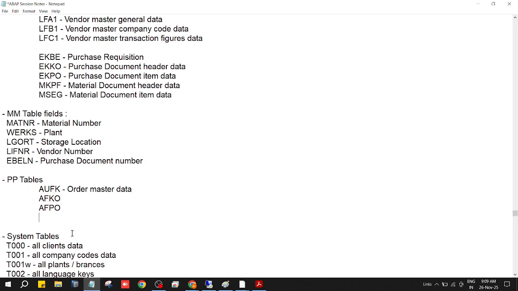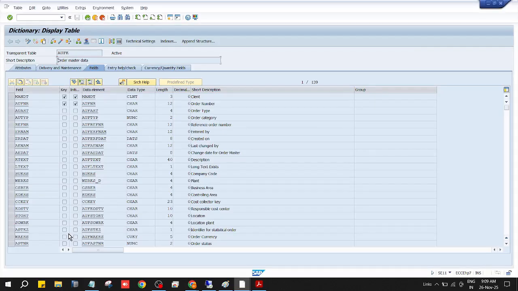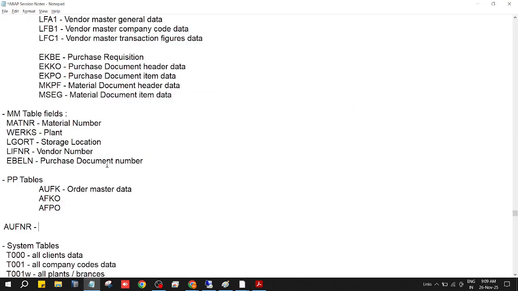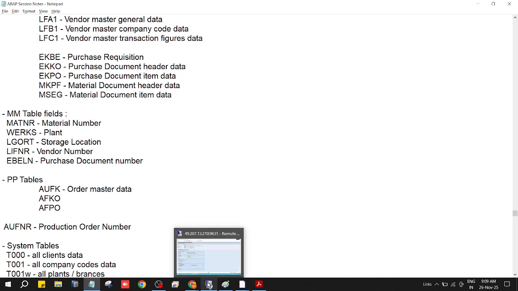If you want to write the field name, it is AUFNR. AUFNR is nothing but order number, the production order number. Because in SAP so many orders are there, right? AUFK, AFKO and AFPO.